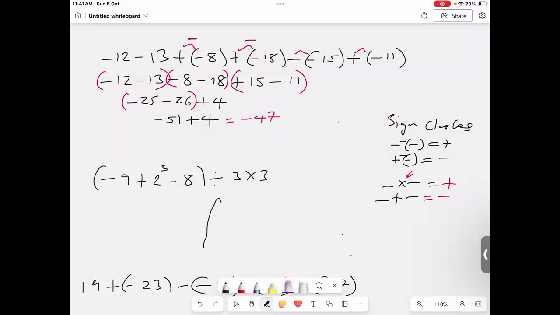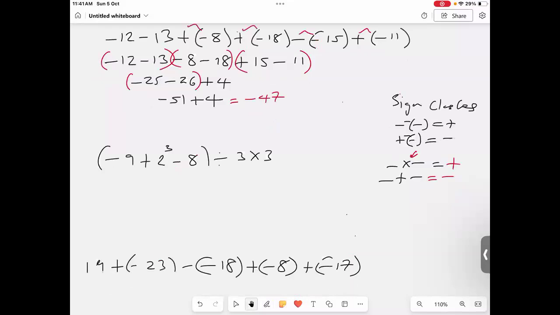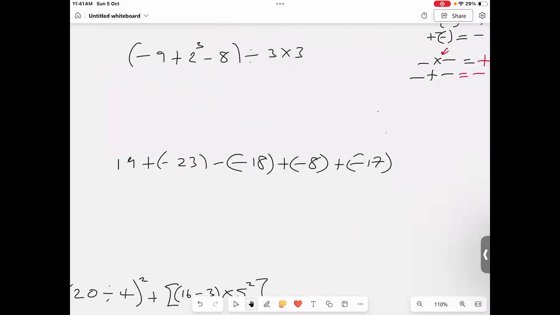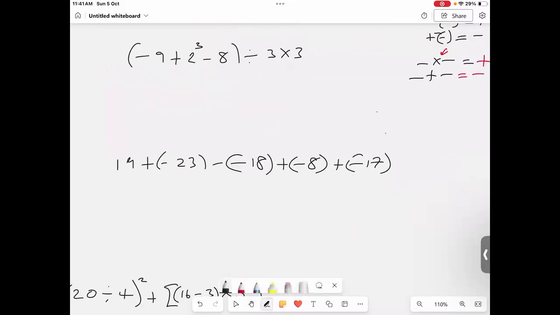All right, here we go. So now we're looking at another PEMDAS question here, and there's nothing too tricky with this one. But with this one, you just have to be very mindful once again of what to do when and where. All right, so here we have a pair of parentheses along with division.